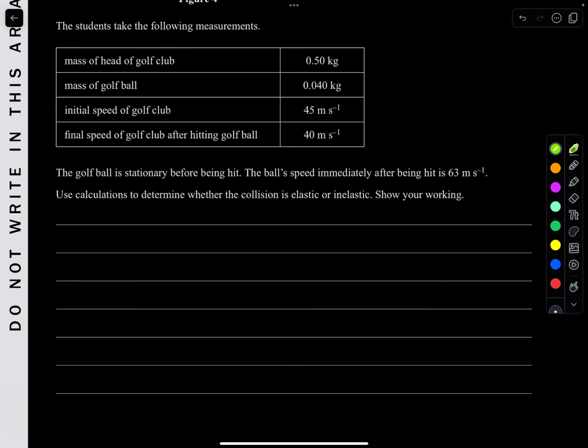What a beautiful question. In every exam that you do, practice exams, there is always one question like this, always. And it's one of the easiest marks to get. It's approximately like 3 marks every time. So let's do what we have to do. For us to show that it's elastic or inelastic, for it to be elastic, the initial kinetic energy must equal the final kinetic energy. Let me actually write it, because I think you wouldn't want to write it like that. So the initial kinetic energy must be equal to your final kinetic energy for it to be elastic. That is the condition. If they're not equal, they're not elastic. That's the way we do this question.